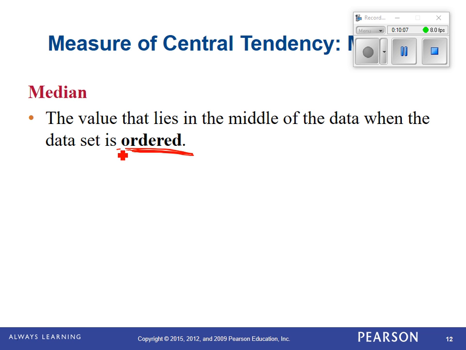You got your stats here. Go to edit, it's got list 1, list 2, list 3. Well, I got a bunch of numbers in list 1. If I go back to stat and go to calculate, and I calculate one variable stats, hit enter, then list 1 is the one I want to use, and it pulls all this up. Sydney's going to tell you what's the very first symbol, X bar. It tells you the mean. And if we go on down through here, what do you think that MED stands for? Median. So if you can punch them in here, then it'll do all the work for you.